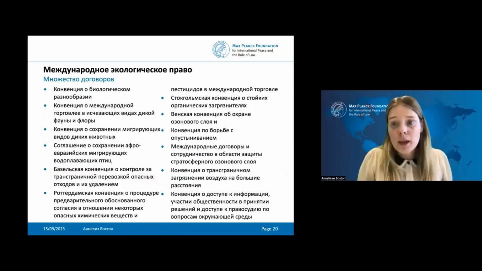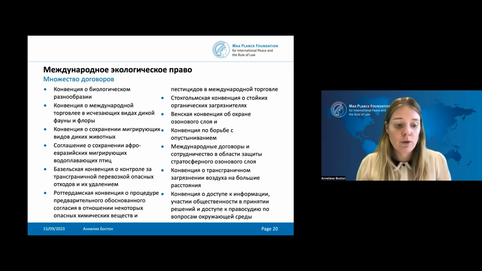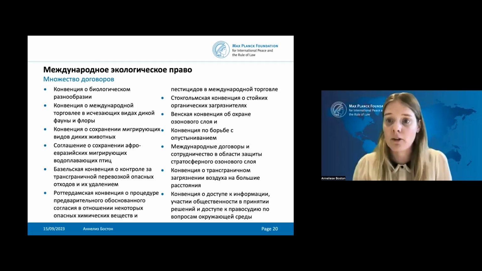So there are many environmental concerns and many treaties. And many treaties have subsequent treaties, as I have shown with the climate change framework. I have listed a few environmental treaties here as an illustration. Most environmental conferences, when new treaties are discussed or treaties are updated, involve civil society. So you can be involved if you want to be. And if you are, I would suggest keeping an eye on the United Nations Environmental Programme's webpage.